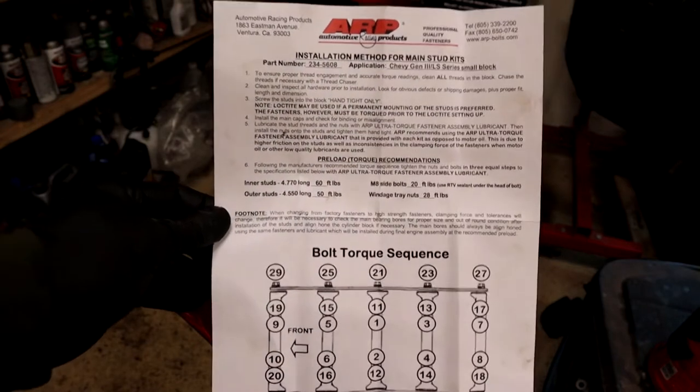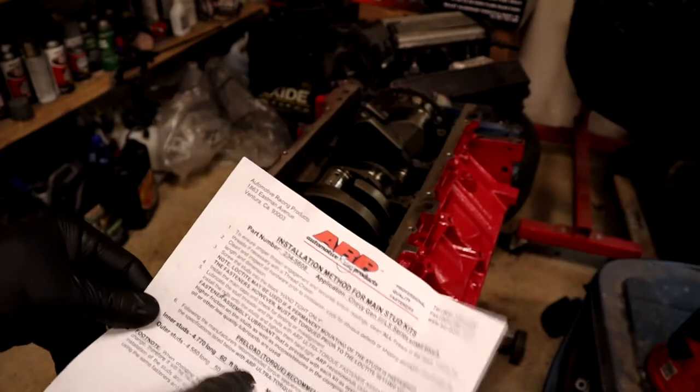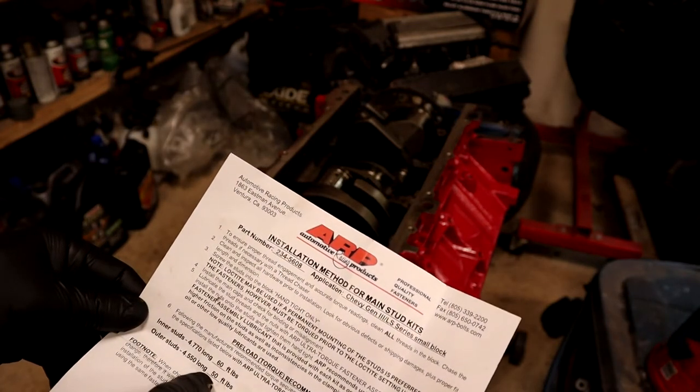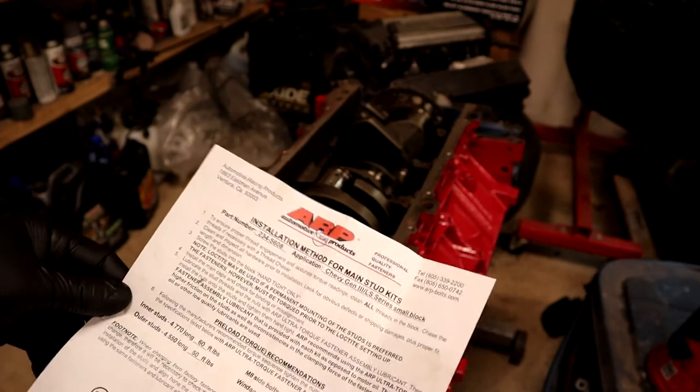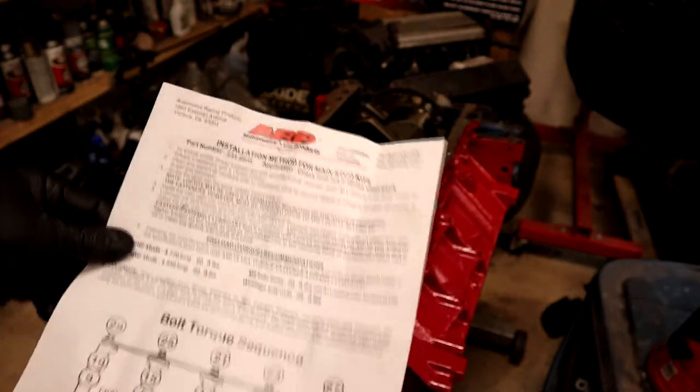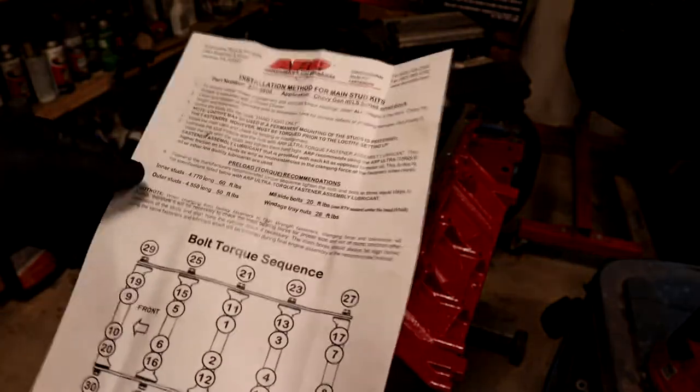You guys can pause, screenshot, whatever. Inner studs are going to be 60 foot-pounds. Outer studs are going to be 50 foot-pounds, and the side bolts are 20 foot-pounds. Windage tray is going to be 28 foot-pounds, and this is the torque sequence here.